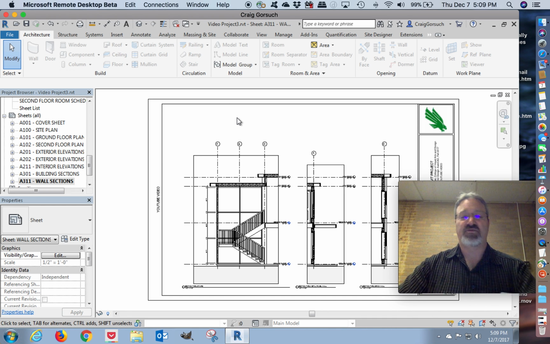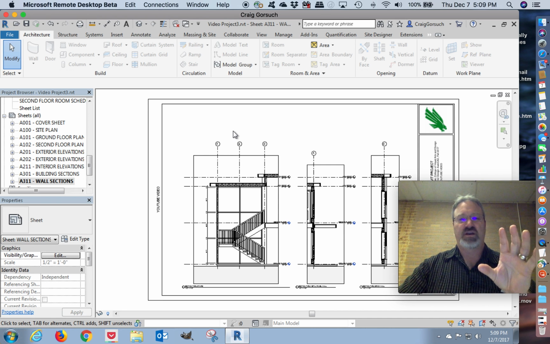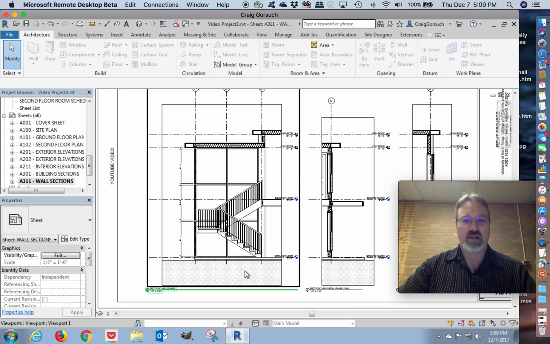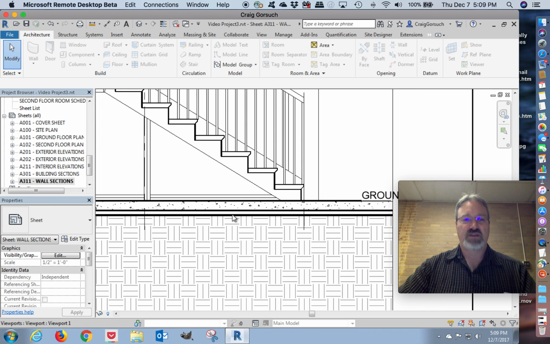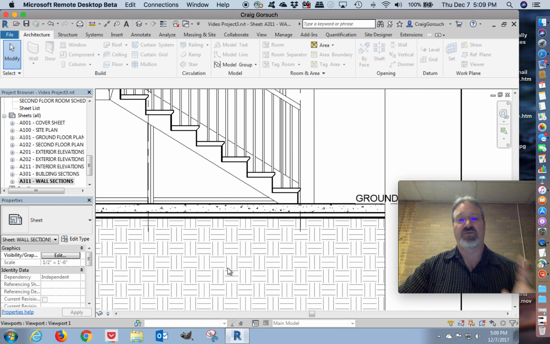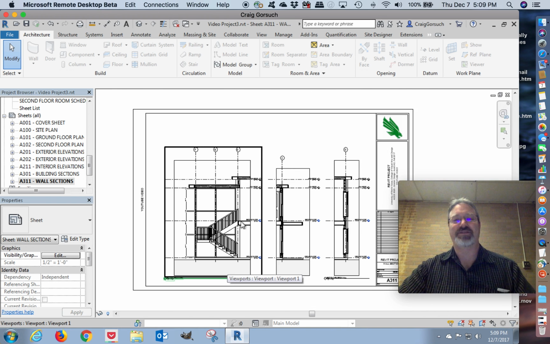Technically speaking, this is the final review. There are a few technical issues that we need to address. We'll take care of that on Tuesday. The first of which is if we zoom in on this view, you'll notice that if this is my ground line that starts 6 inches below the finished floor, well, this is a 4-inch slab, so that's basically the house is floating on 2 inches of air. I promise you we will fix this, but we'll do that on Tuesday.